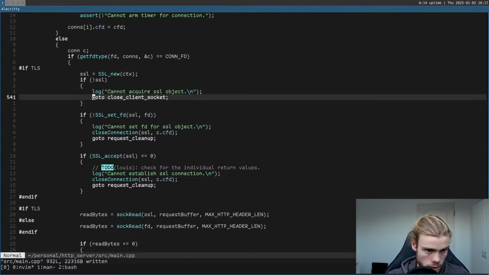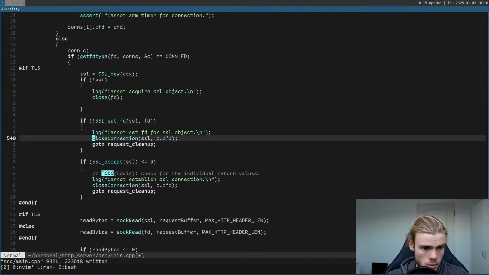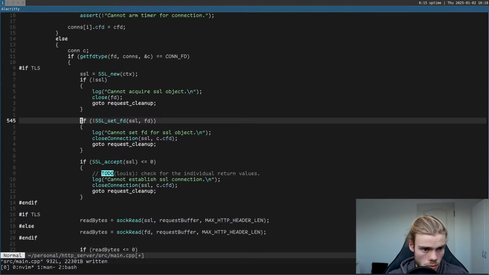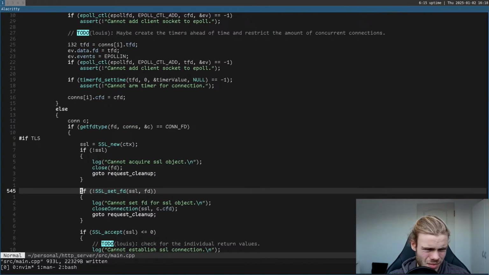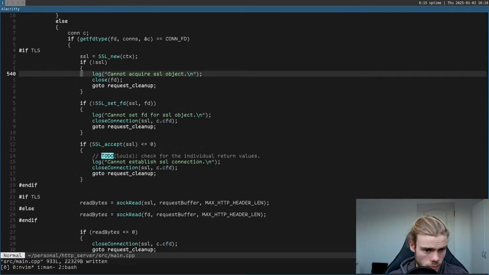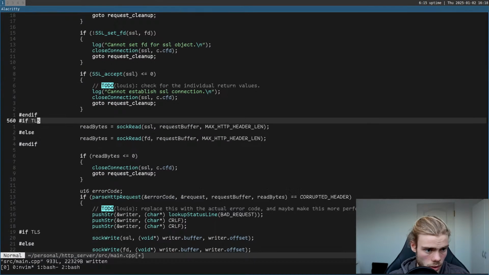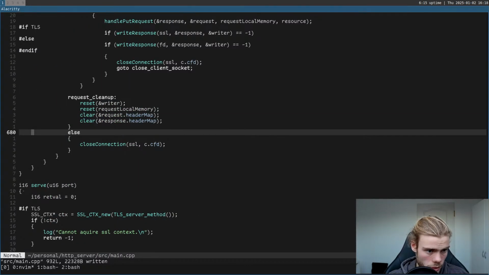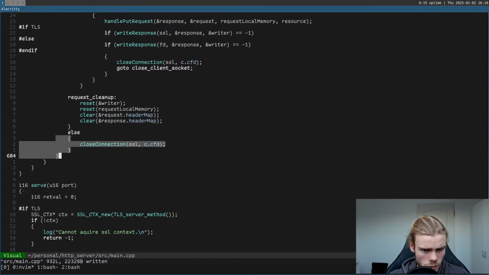Cannot acquire this. So this is not set. We just say close FD and go to the request cleanup. I mean, we didn't really acquire anything, just to make sure. So if we actually got a timer here, we just close it off.